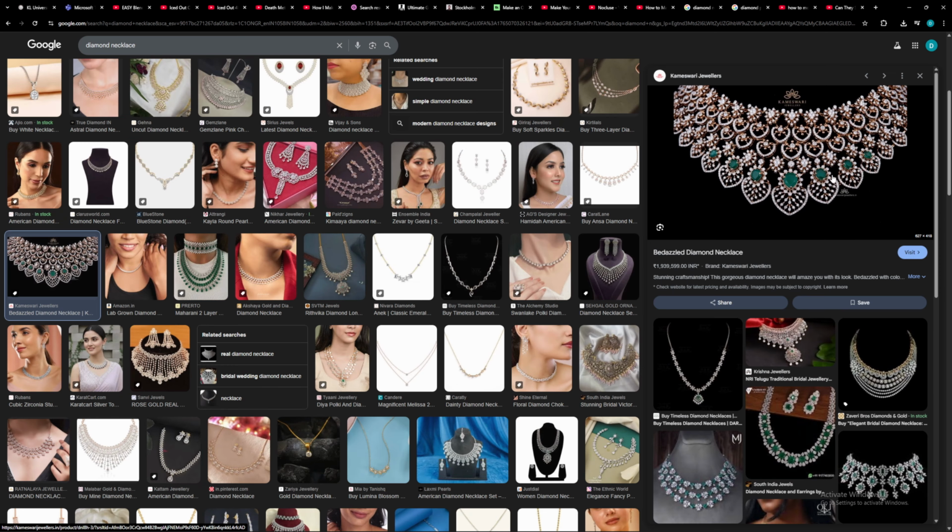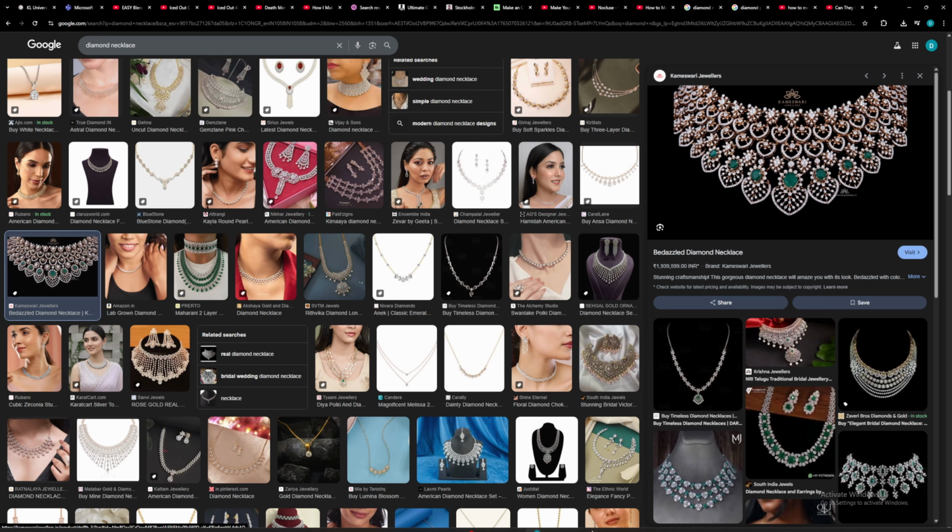But for chains like this, these are not called chains anymore. These necklaces, if you want to model these, it is a bit hard, but not complex, but just hard and takes a lot of time. I don't like this type of chains, so I'm not getting into them because I don't like them in general. If you want to model them, you can model them using the same principles.